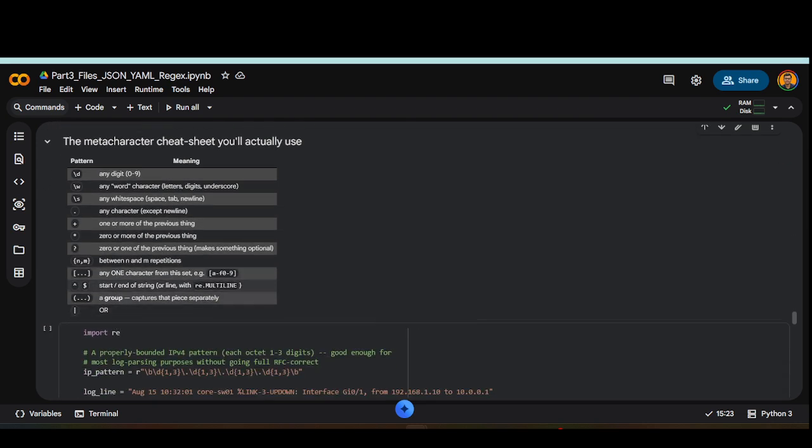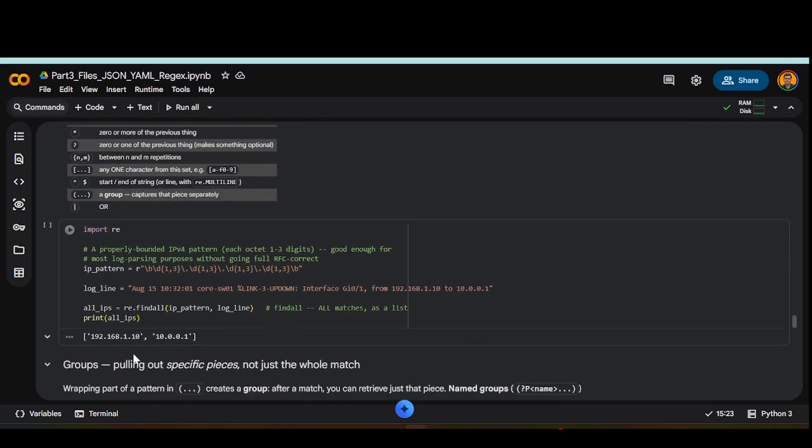So you can create more complex patterns. I will talk about a more complex way to match an IP below, but for that you need to understand a couple more things. Curly brackets with n comma m mean I want between n to m repetitions. Square brackets mean I want any one character from this set. The caret means starting with, and the dollar means ending with. Round brackets mean a group, and the pipe means an or.